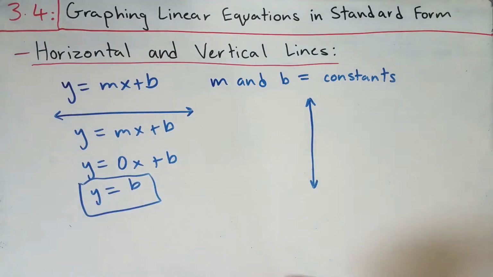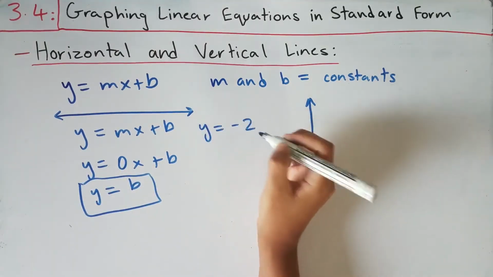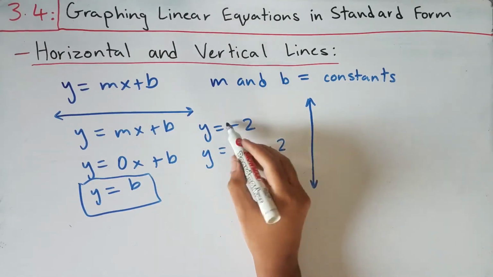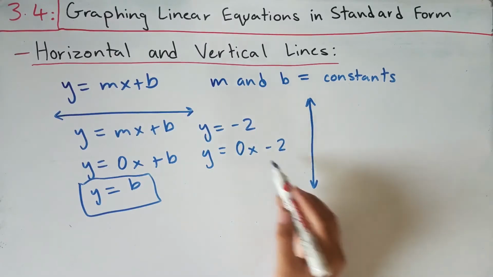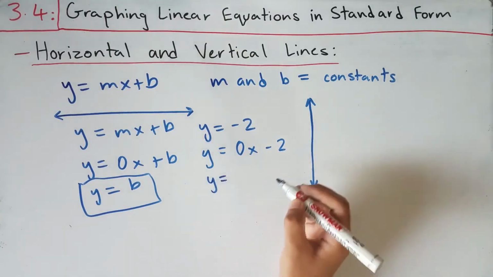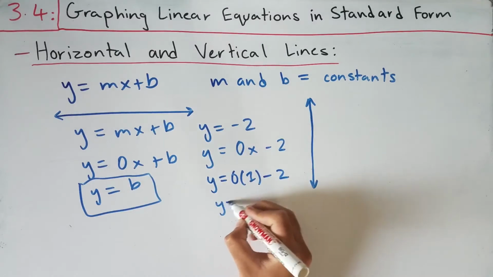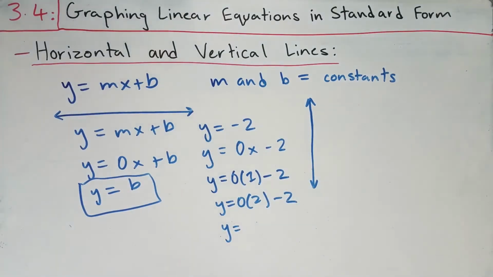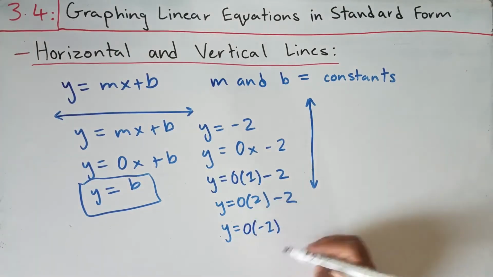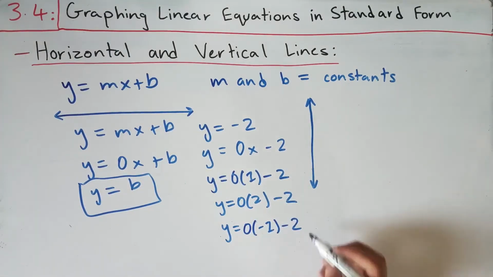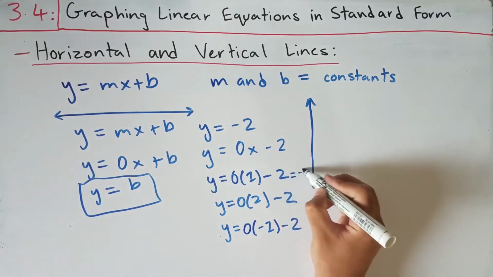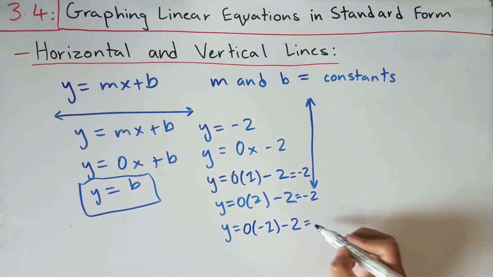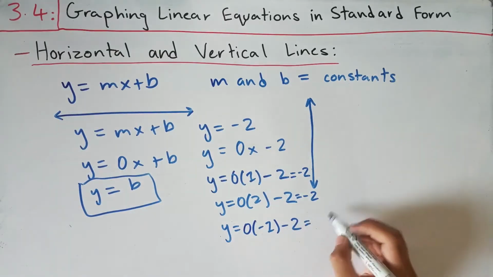For example, if you take the equation y equals -2, then we can rewrite this equation as y equals 0x minus 2, which is the same as this step. And let's graph it using this equation. So we can plug in some values for x, like 1. You could plug in y equals 0 times 2 minus 2. Or you could plug in y equals 0 times -1 minus 2, and so on. You could pick whatever number you want. You will always end up with this number in the end. So y equals 0 times 2 minus 2 will equal -2, and y equals 0 times -1 minus 2 will equal -2.